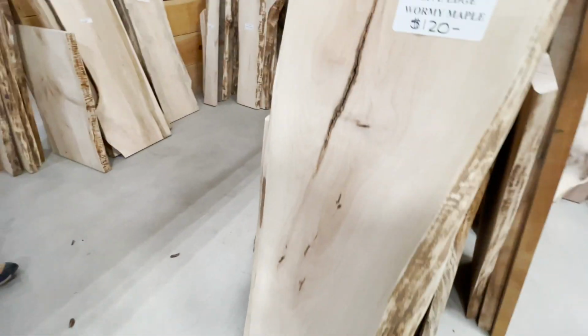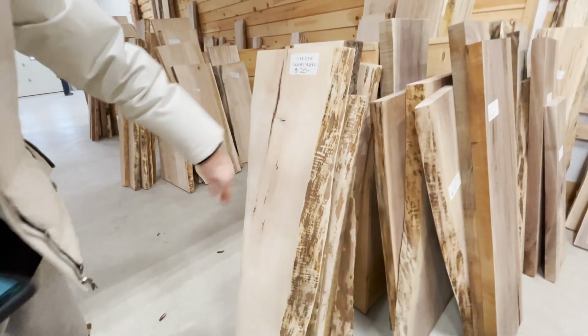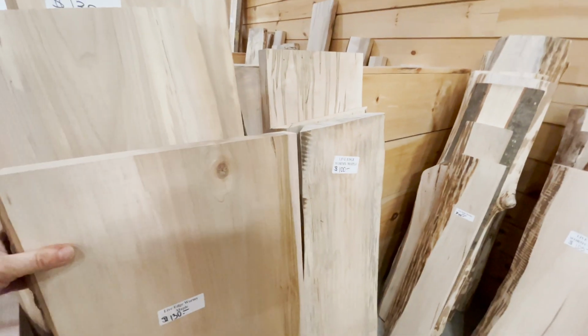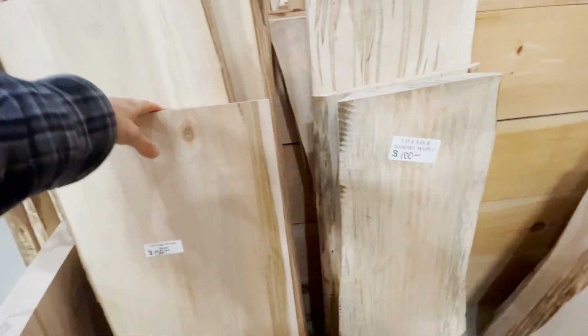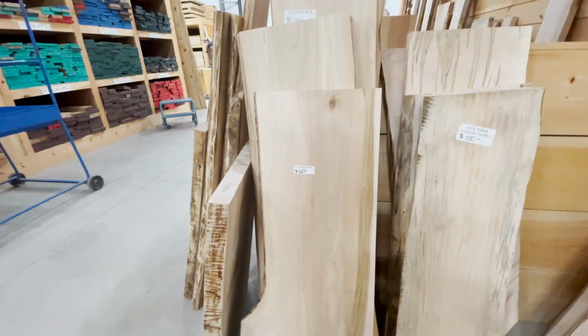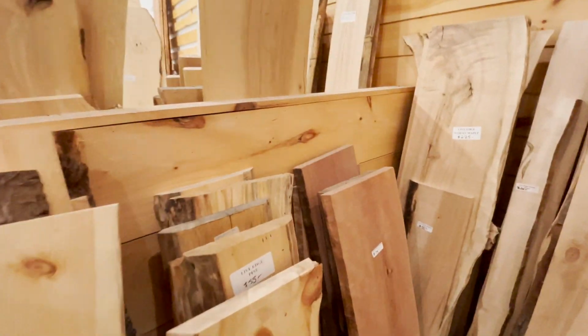So then you either use this live edge or this live edge. Oh, they're both sides, okay. Well, because it's a tree. Like, see, here's this one shelf. Look at this shelf. It's got live edge. It's $130. It's that thick. That's one shelf. Do you want thick or do you want thin? Pine's obviously going to be cheaper, but that's $100 a shelf.